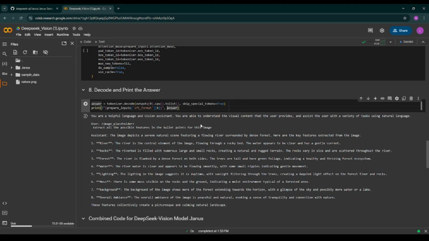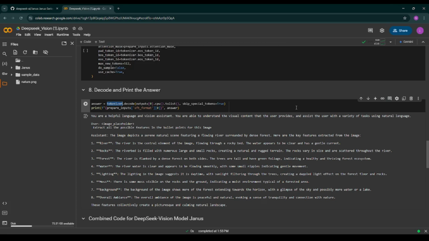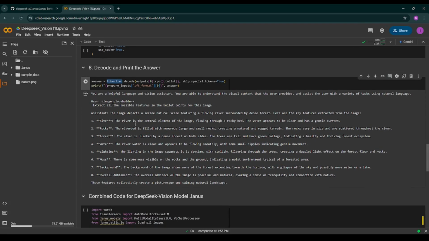Finally, the model output is decoded into human readable text using the tokenizer, and the answer is printed. The model response includes a detailed analysis of the nature image that we have given as an input. As you can see, with proper reasoning, it is saying that we have a river, rocks, forest, water, lightning, and many more things in that particular image.